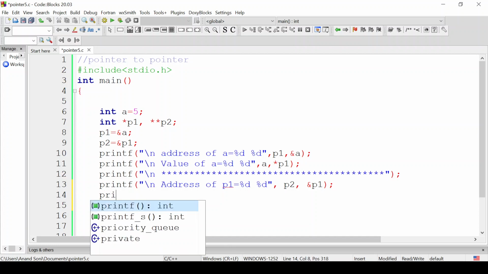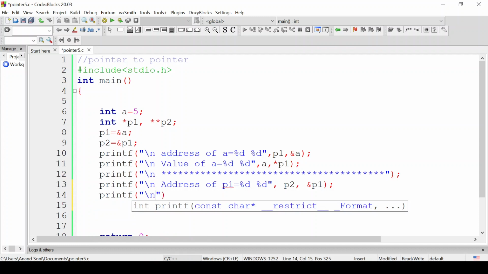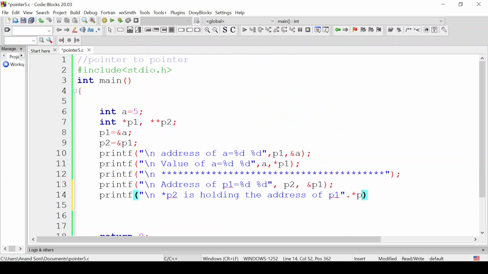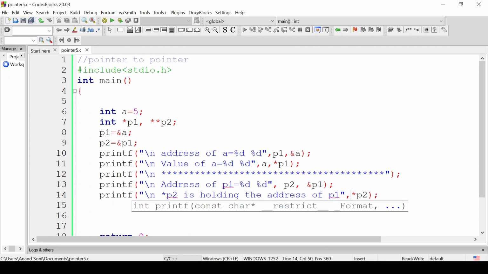So here I'm printing printf \n, you can write directly like asterisk p2 is holding the address of p1, comma, and here I'm printing asterisk p2. Here we have to put comma, save it.